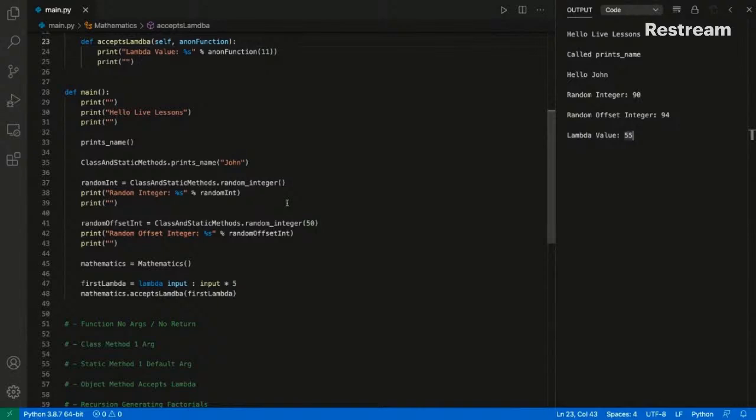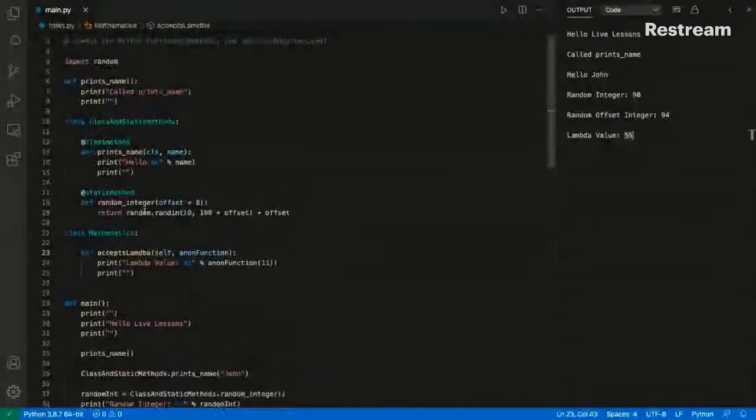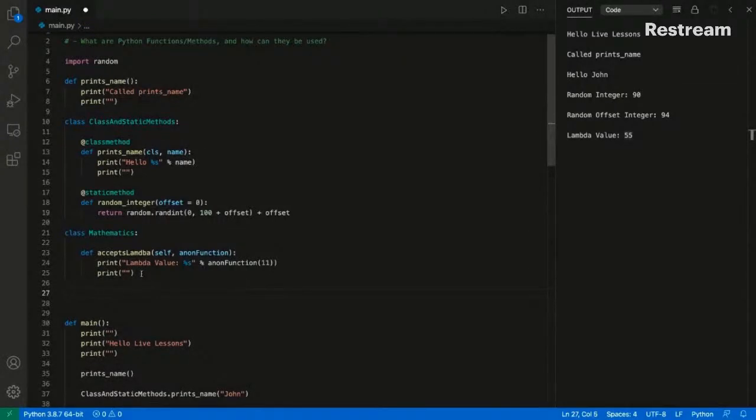Okay, great. So moving along, the last function that we have is a little bit more complex. It's going to deal with a concept by the name of recursion. Essentially, recursion is like when you call a method and then it calls itself until you say stop. So our recursion method is going to be called factorial.